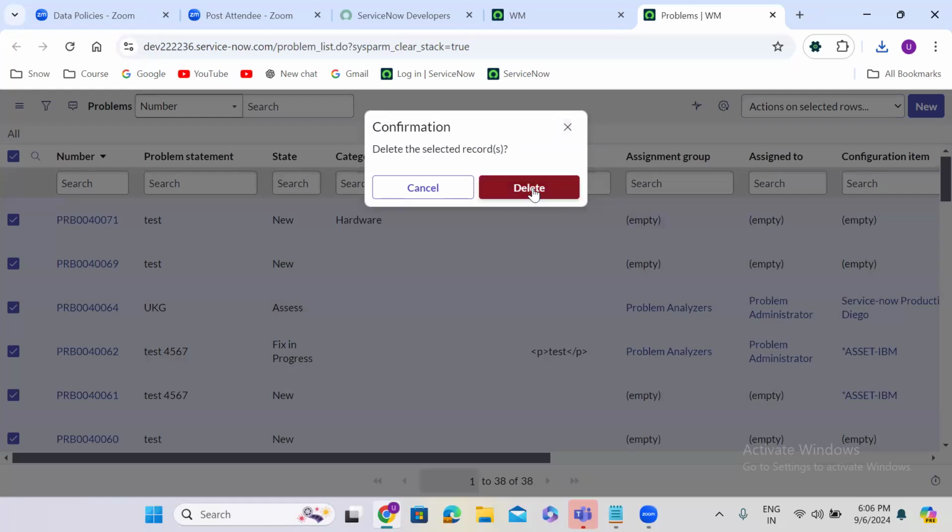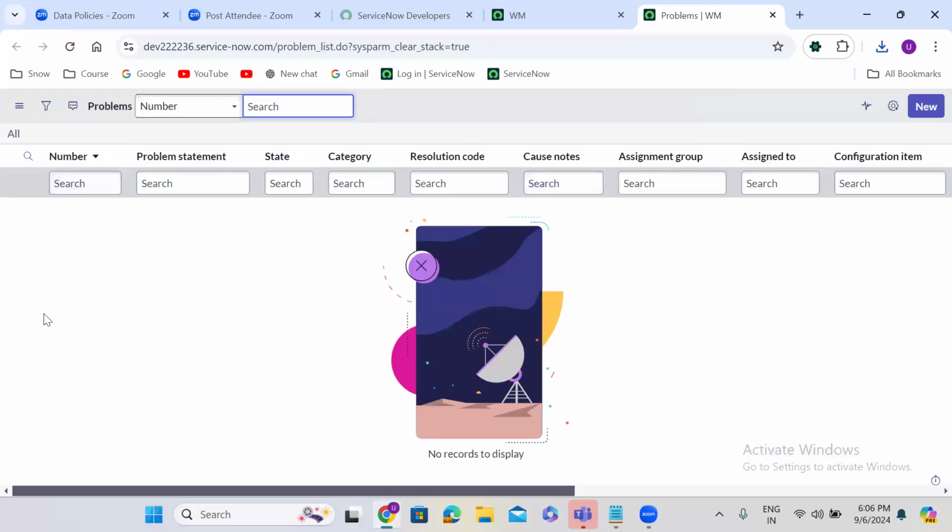So in the problem table, there are no records, guys.